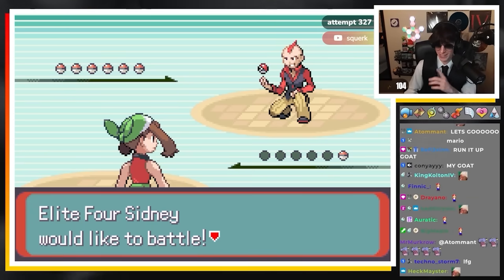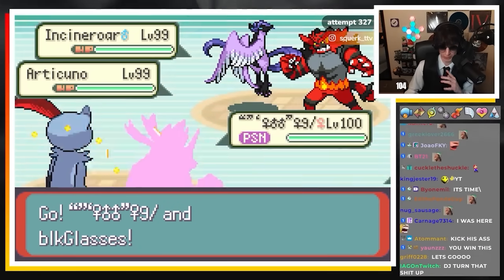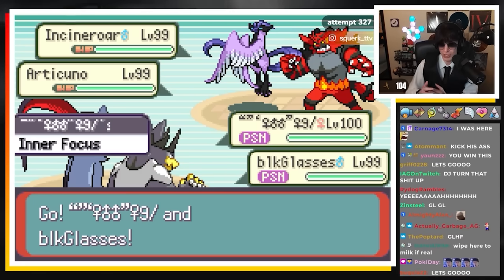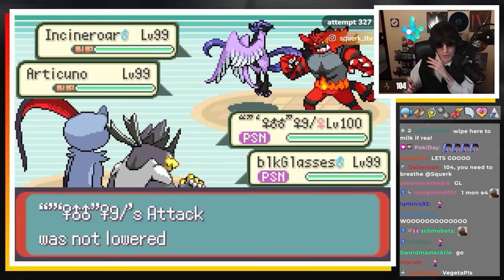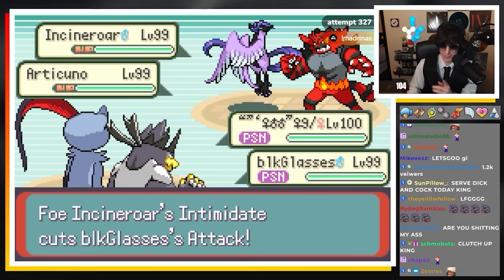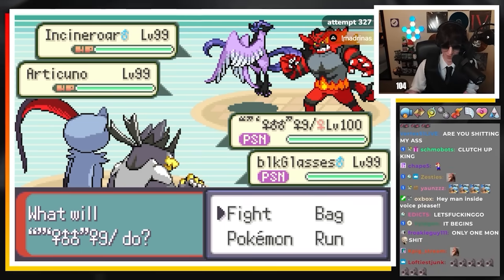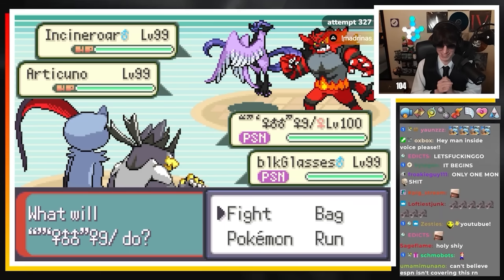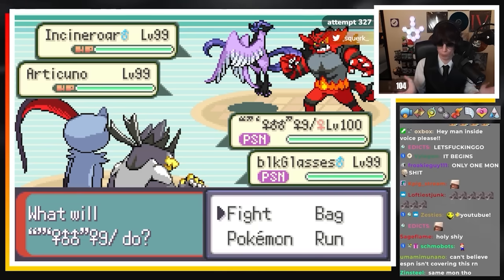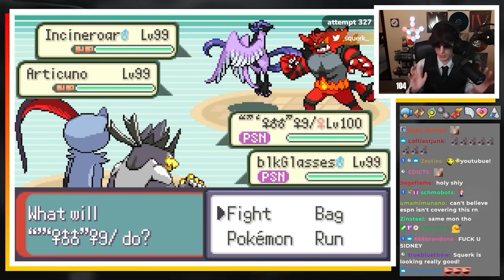So, Sydney leads with an Incineroar and an Articuno. This Incineroar has Intimidate, which really ruined all of my plans. I originally wanted to bring Weavile, but my Weavile has the ability Pressure, which means he is affected by Intimidate. Now, Sneasler, on the other hand, does a lot of the stuff that Weavile does. They're not the same Pokemon, though. Sneasler has Inner Focus, which is one of the most broken abilities in the entire game for chaining. It means that you cannot get your attack dropped by Intimidate.